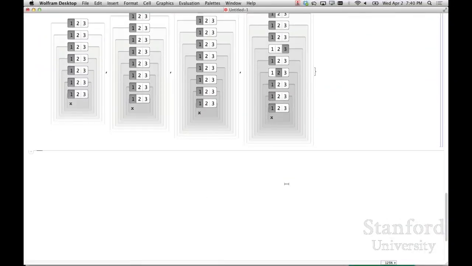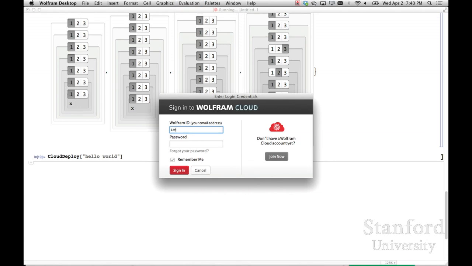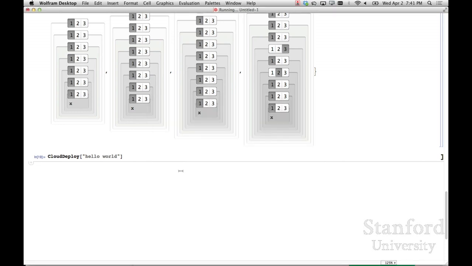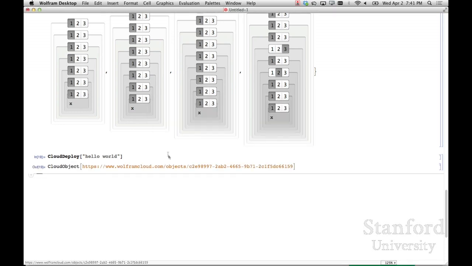Okay, here's a big new thing that I realized only fairly recently, which is that another element that can be thought about symbolically is things in the cloud. So, for example, I could say something like cloud deploy, something like hello world, and now I could go, and what will happen is, oh great. And the embarrassment will be that my own cloud doesn't let me in, but we shall see. Come on, there we go.